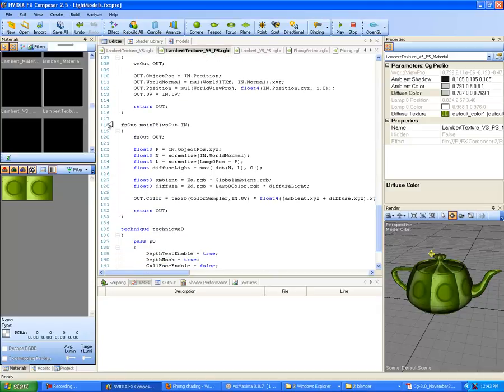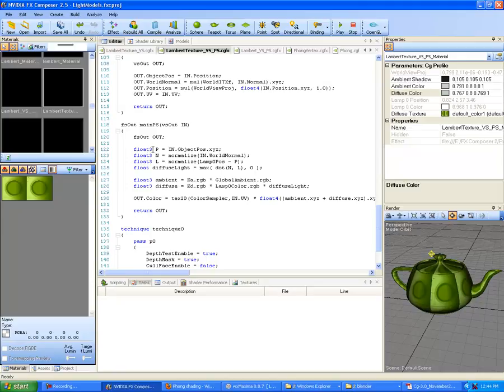So with that, we have our FS out, and we have our main PS, which is our pixel shader here. Open parentheses, VS out, and then space IN, close parentheses. Alright, so that's going to be passing in the values that we exported from our vertex shader, and it's going to be passing them into our pixel shader. Okay, and then we're going to do open curly brace here, and we're going to do FS out, out, so that way we can output what? The color. That's right, semicolon.